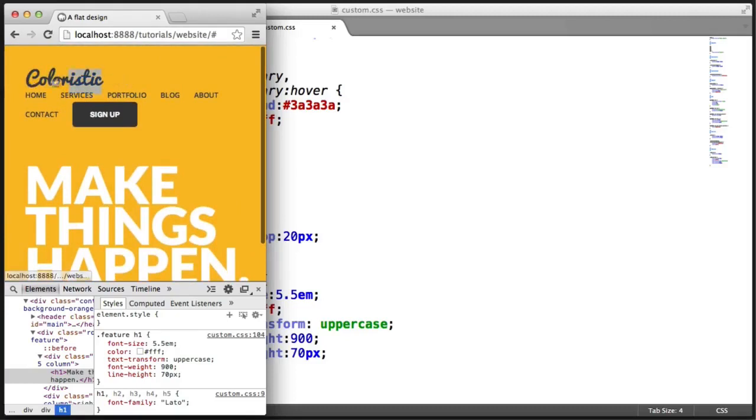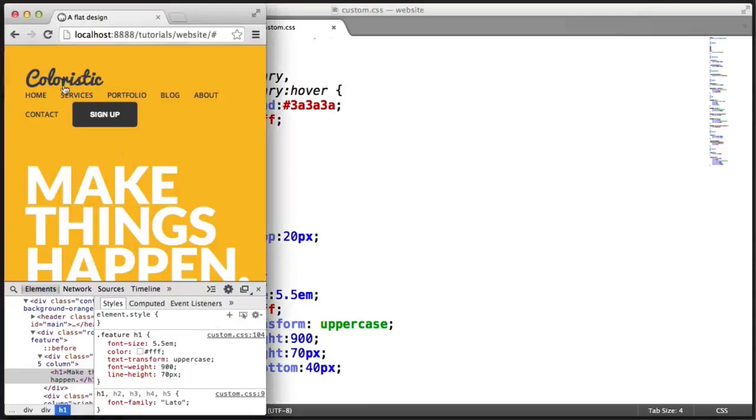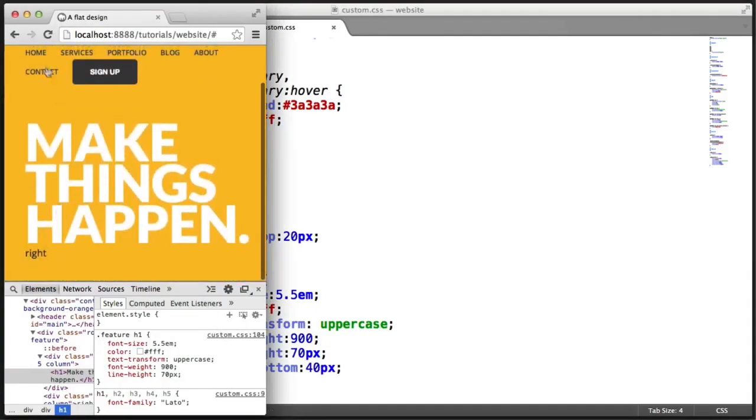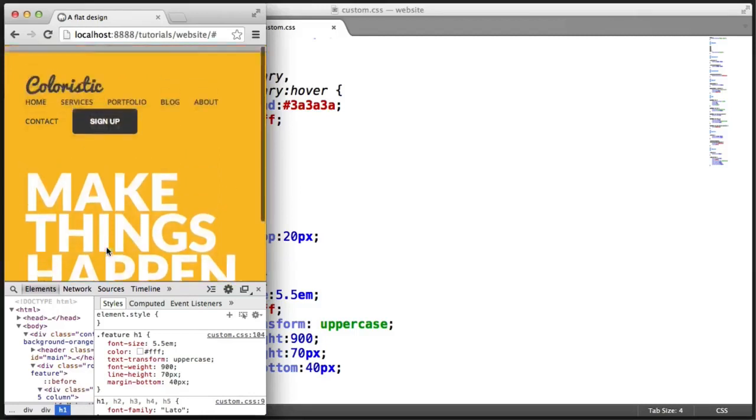We actually also need to go back and modify the header or the logo, because this is exactly the same deal. The header or the logo is squashed up to this text here. Let's just go ahead and make these changes now. So I'm going to add a margin bottom to this of 40 pixels, and let's just refresh. So right then, we'll come down. There we go. So if the laptop's sitting here, it's now got enough space.